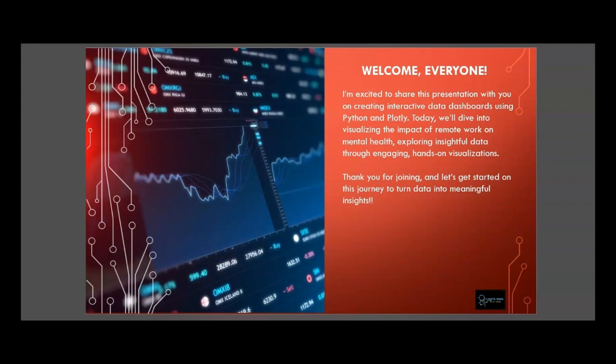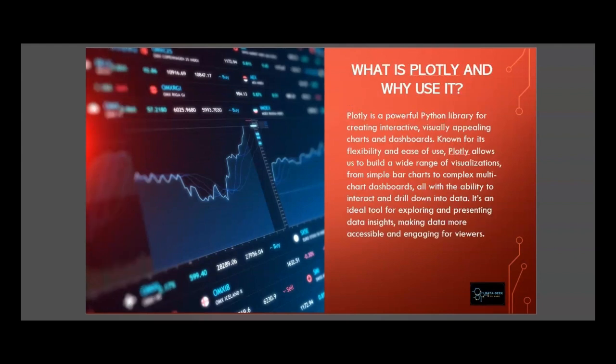Let's get started on this journey to turn data into meaningful insights. But first off, I want to explain what is Plotly and why use it. Plotly is a powerful Python library for creating interactive, visually appealing charts and dashboards. Plotly is known for its flexibility and ease of use.